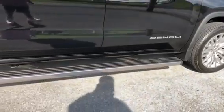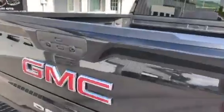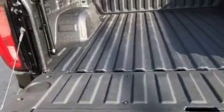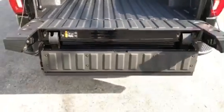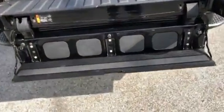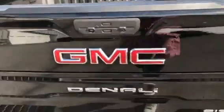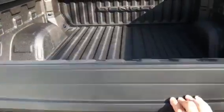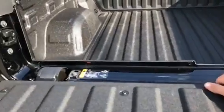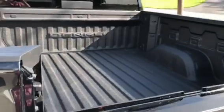Got the automatic running board and the power tailgate. You hold this button down — it's right here — and just lift it back up. You can also hit this and drop it so you can load stuff right here with this button, then lift it back up — it's a load stop. Pretty cool, definitely different than the Ford.